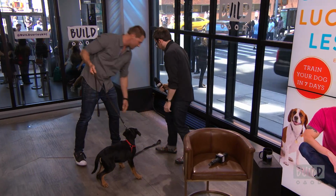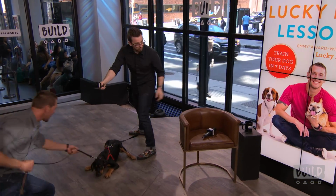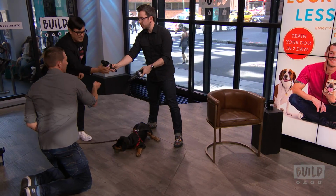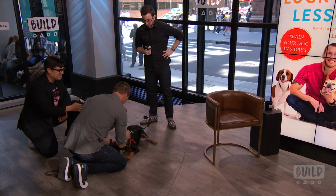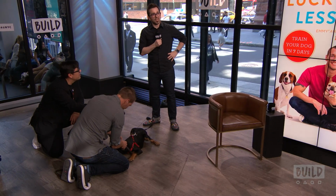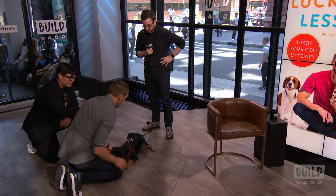Do me a favor, step on that. Now, that is called the anchor leash. Right here, this is called the guide leash. Now, if we had a treat, it might be easier, but it works without it. I'm going to tighten this up a touch, he's going to slip his ear out. All right, so we're tightening up the leash. And you can hear Otis crying because he can't wait to get back over here and play with Bowie.